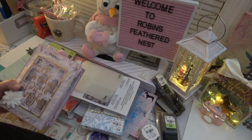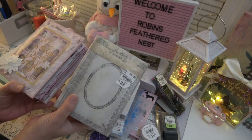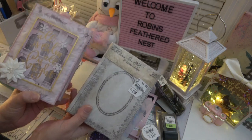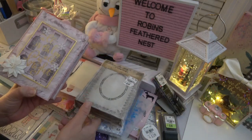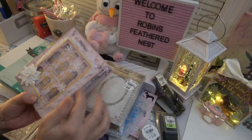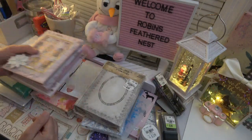with these little binders that you can get from Tuesday Morning by Tim Holtz, especially if you're not comfortable with making your own covers for a little mini album. This may be a little bit easier for you to do, is just to paint it whatever color you desire, and then let your imagination run wild and use whatever kind of papers you want and embellishments, and then just punch your holes and you can have a little mini album or a little journal or something that you want to do.